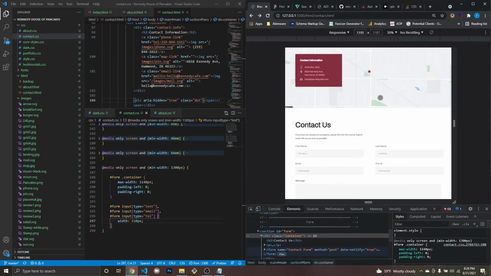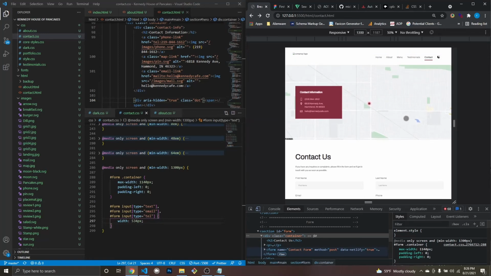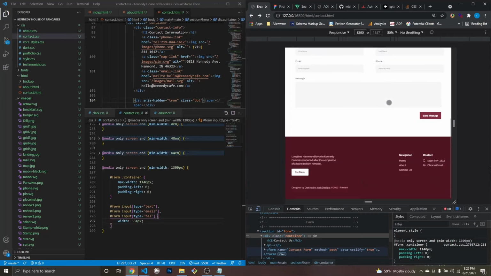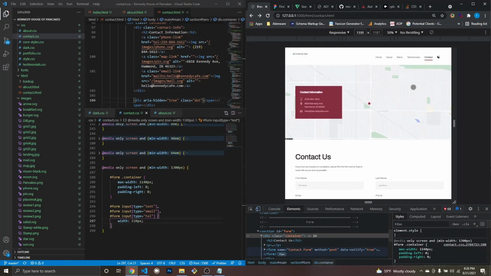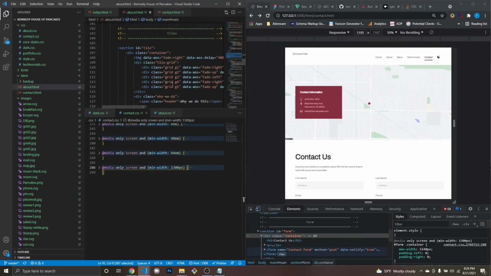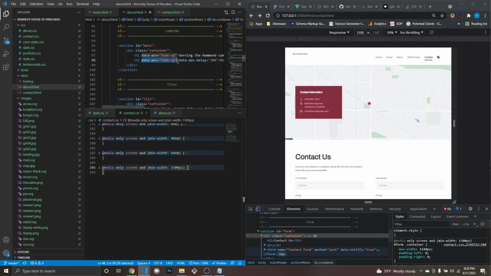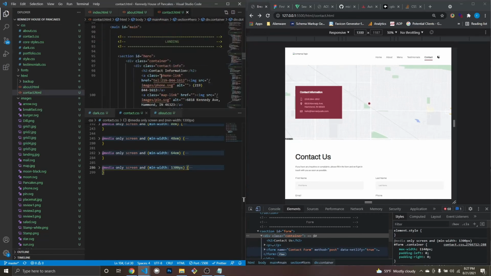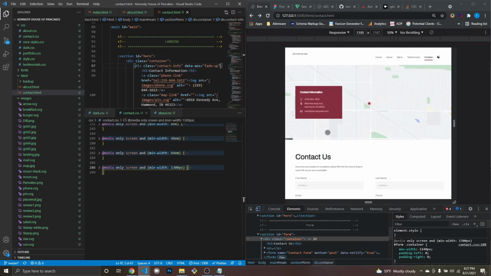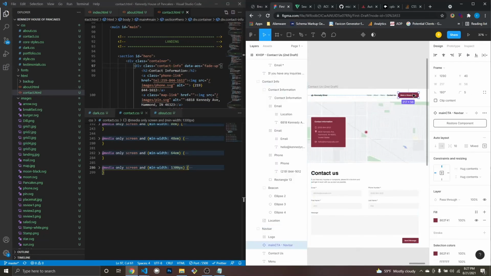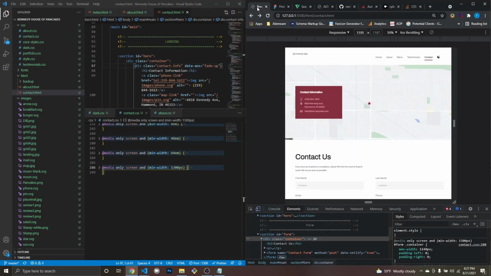Let's zoom out 50%. Now, I don't think I need animations on this. It's so simple. I mean, I think maybe at best I can use a fade up on contact info, just like that. And I think that's just fancy enough. And gosh, you know, I just realized we're missing a call to action button up here.